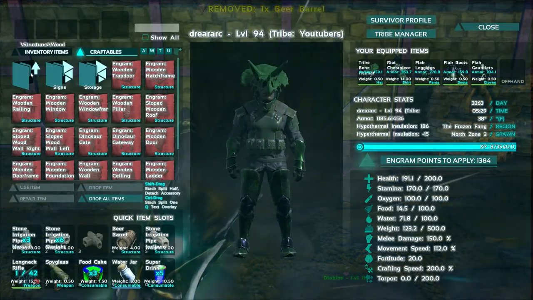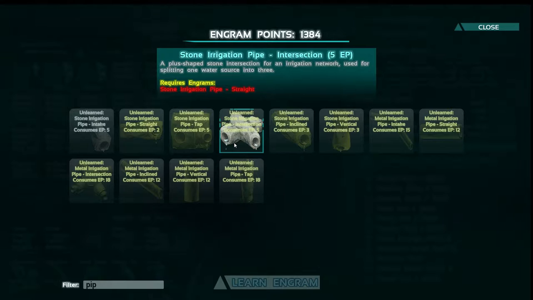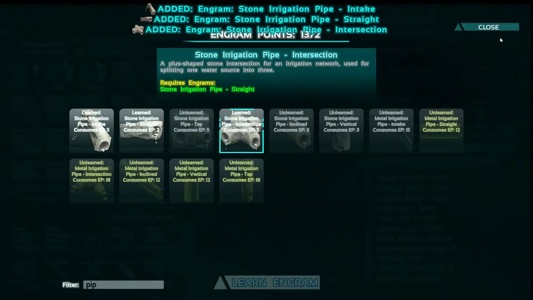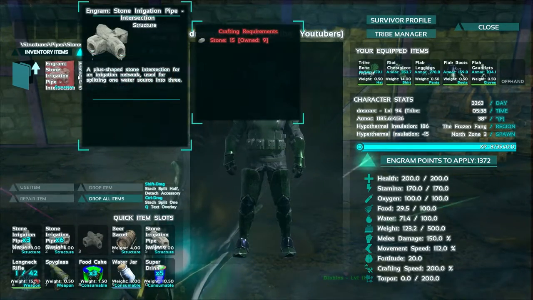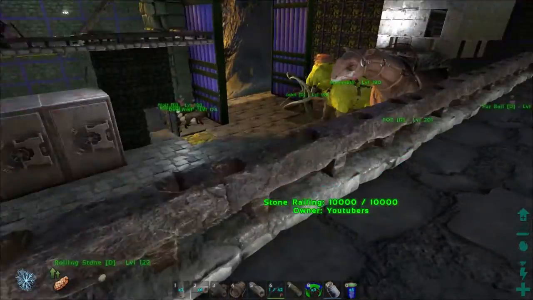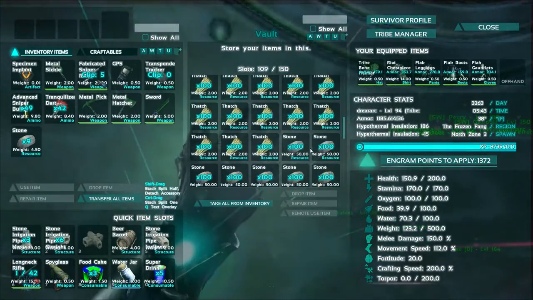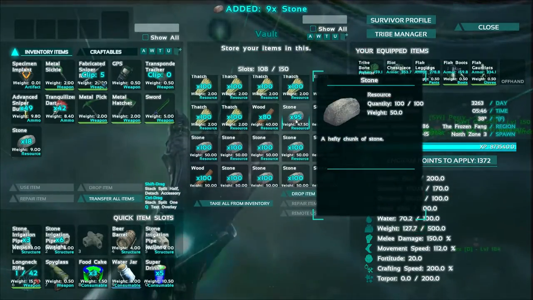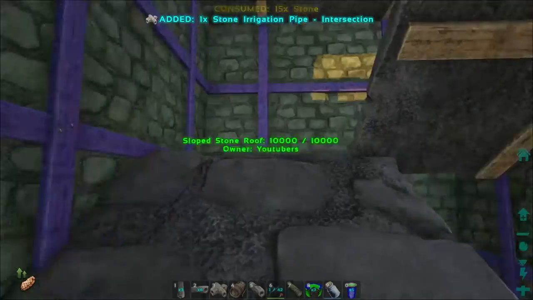And then it probably didn't even learn the pipe engrams for that. Oh, stone pipe straight. Intake straight. Intersection. Alright, there we go. Craftables. Pipes. Stone. Intersection. What do I need? 15 stone? Jeez. That's a lot of stone just for a pipe. No, I'm just kidding. Alright, I have 9. 13. 18. Okay. So let's go ahead and make one more of those as we walk up the stairs here.